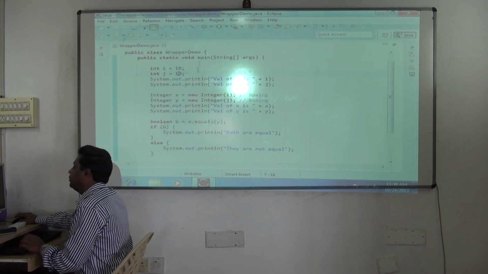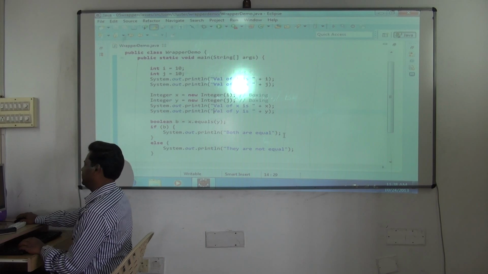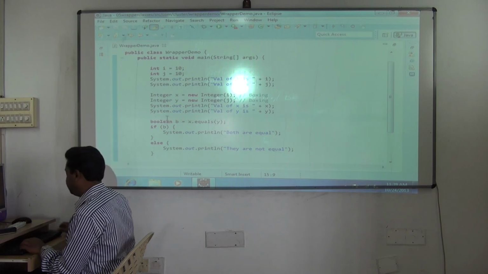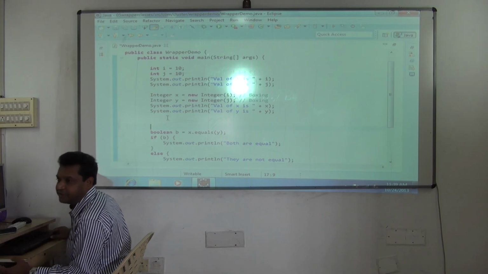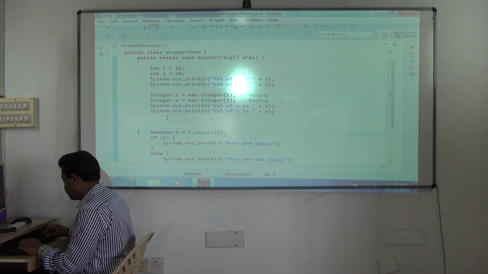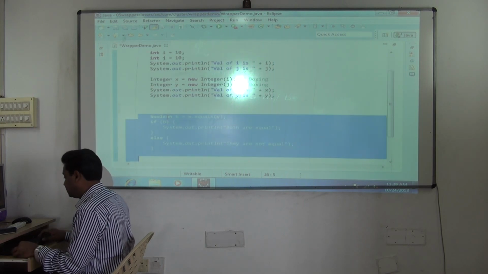So as simple as that. We don't write any logic in Java. So get this point now: x dot equals of y. Fine. Then next, this boxing. Now this is about checking equality. There are great advantages you get when you convert a primitive to an object. Plenty of advantages. We are seeing simple things. I'll comment this.